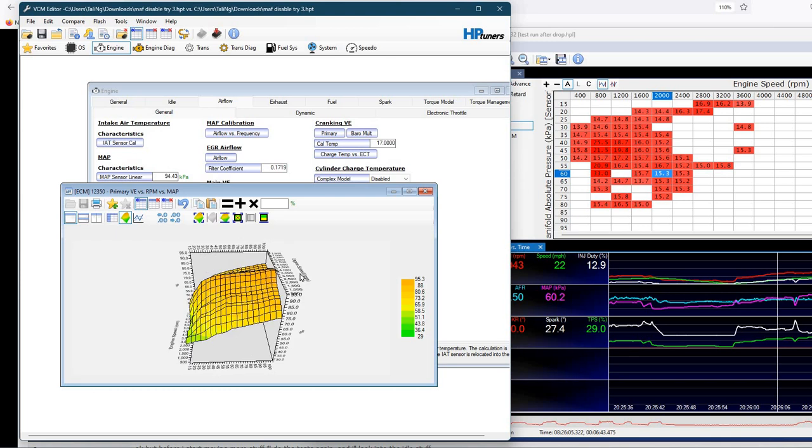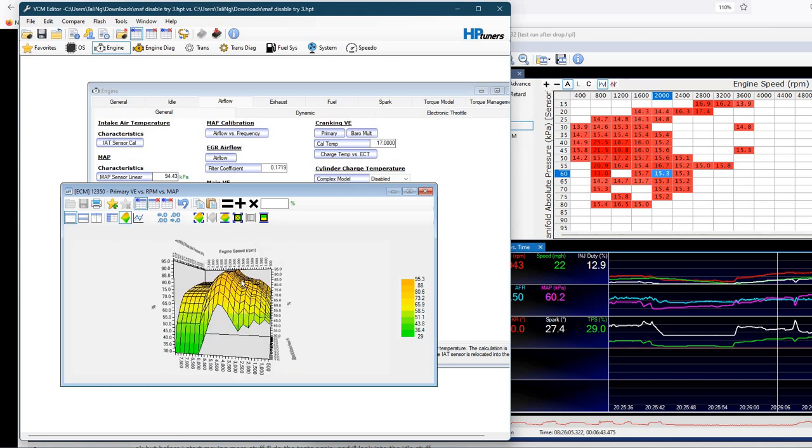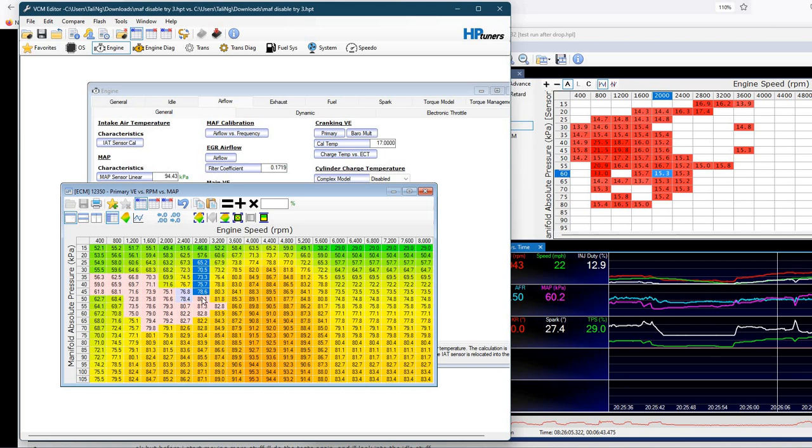Let's look at this. Click the chart. You see this valley in between here and here, and it goes down and then up. That could very well be perfectly acceptable. You're not going to know until you collect some really good data in that area. So if you see this trend and it's already built into the VE map before you did anything, kind of follow it, okay?